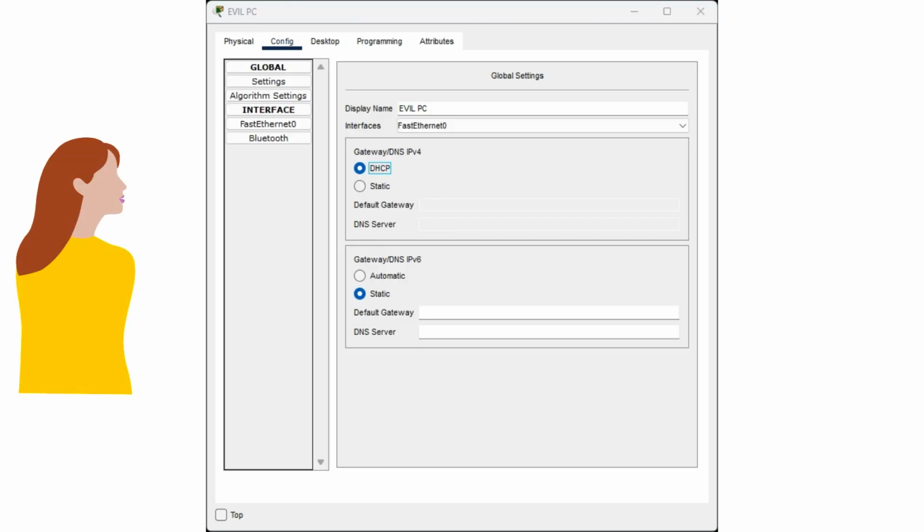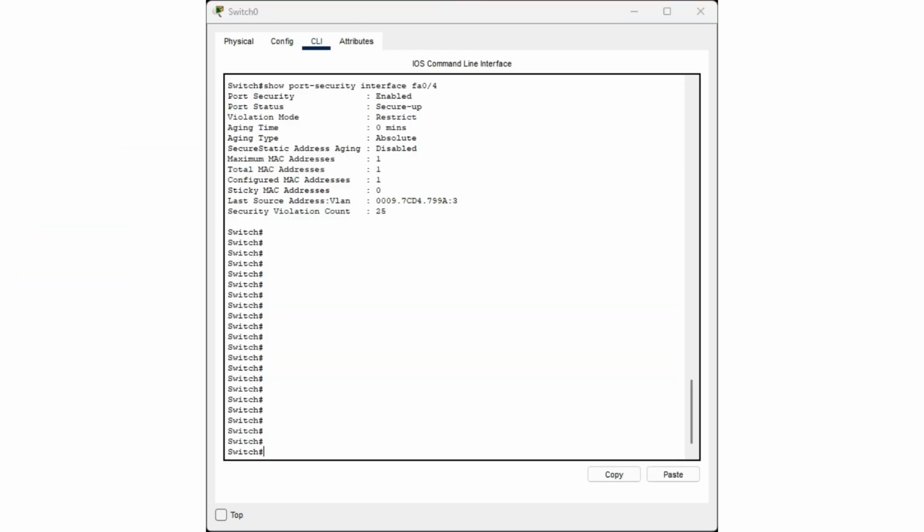Now I, the attacker, have plugged my PC into Linda's port, and I actually can't get an IP within the engineering VLAN configured dynamically on my machine, like I could when I was connected to the marketing VLAN. So let's see what's happening in the switch.